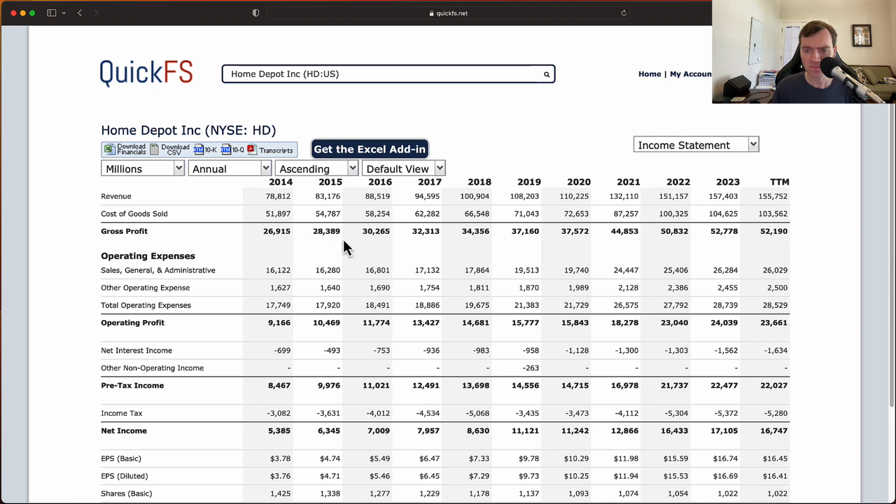So you can see cost of goods sold, revenue, and again, gross profit margin hitting very clearly, so I'm not going to spend too much on that line item. One of the key things here, though, is that they grew revenue by 2x, right? So we went from 78 billion to 155 billion. Great. They doubled over the course of a decade. That's like a 7.5% growth.